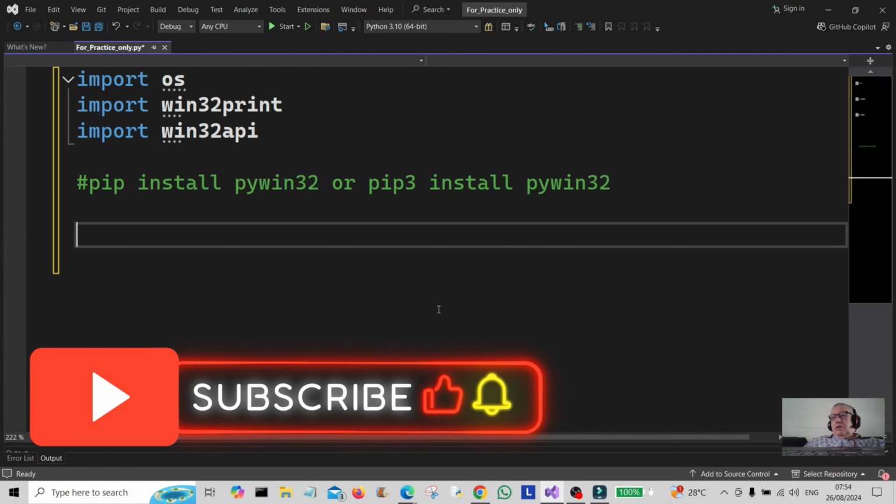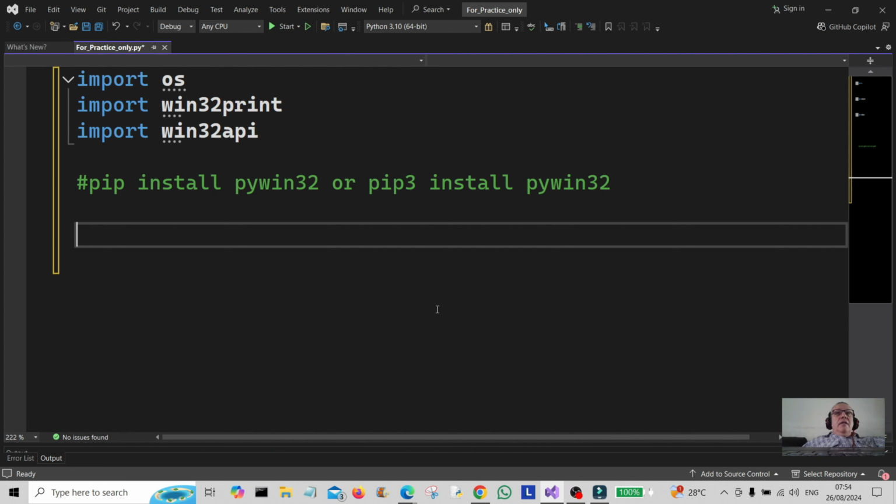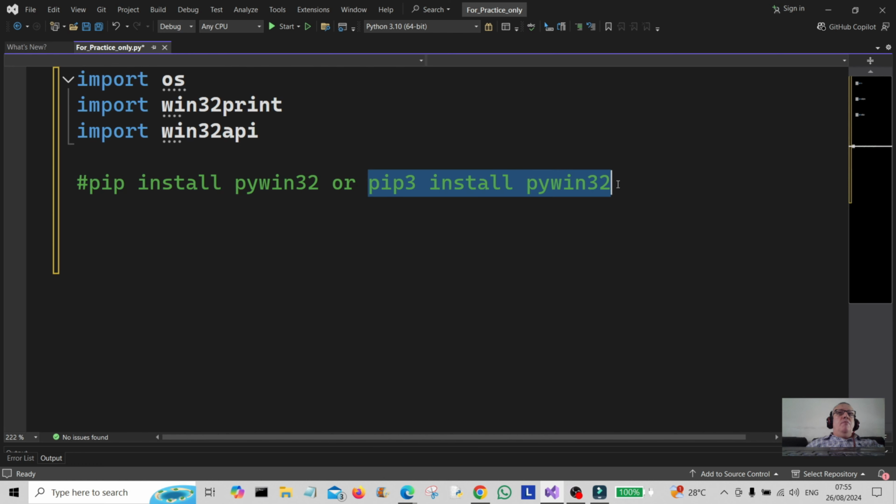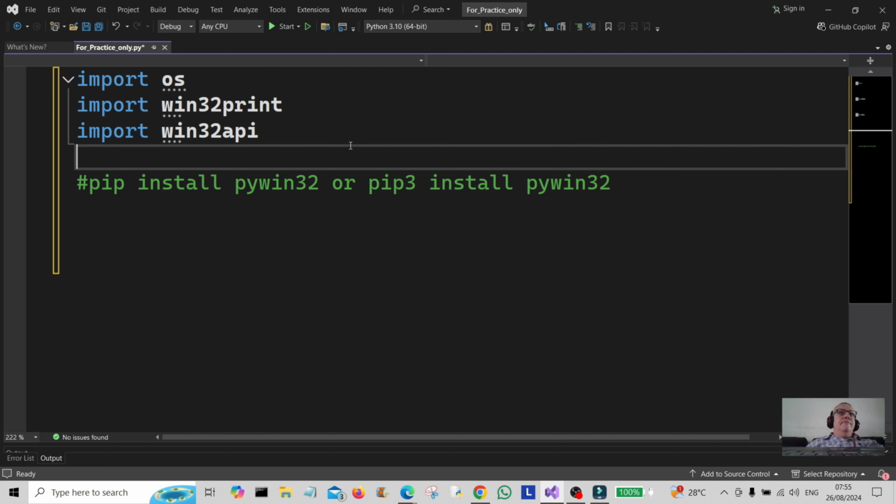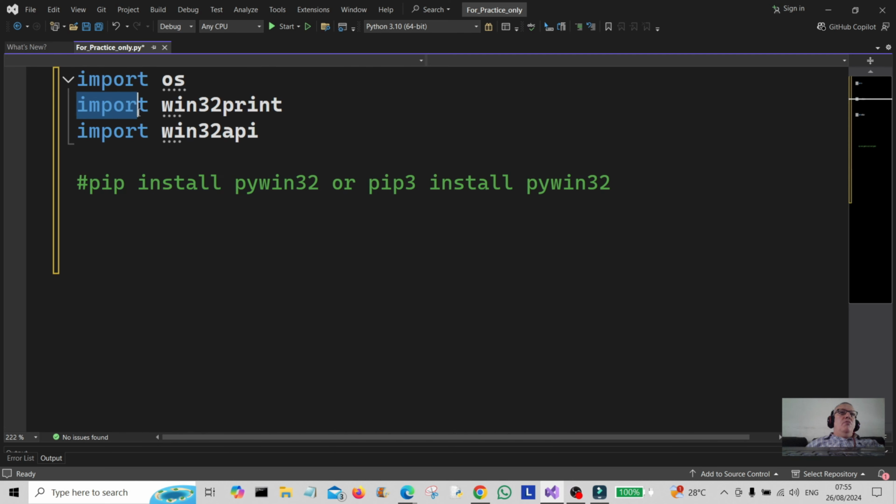Today we're just going to create a program that will print a document from your computer, and it'll do it to a wireless printer and it will detect the wireless printer. So before you start, you need to install Pywin32, or pip install Pywin32. You can do that on your system. And then once you've done that, you need to import these two modules here.